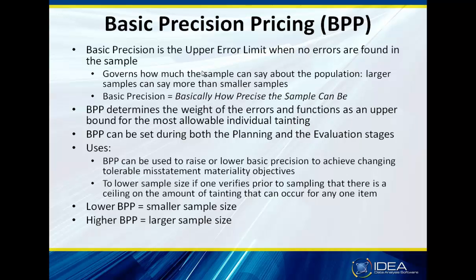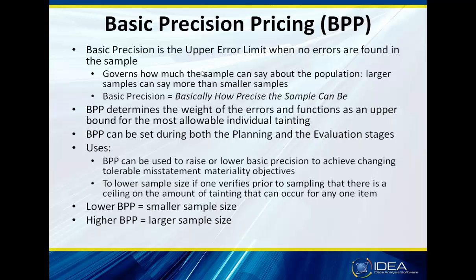If we were to go out and poll one person for president and they said they voted for a person from one particular party, and we said, oh, well, that means this person is going to be president, nobody would buy that, because a sample of 1 is just simply imprecise. So what the basic precision tells you is how precise the sample can be.